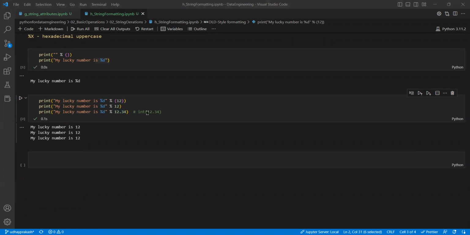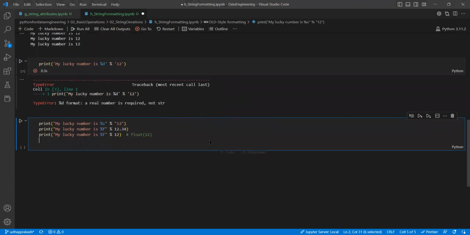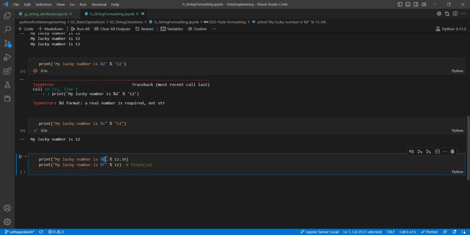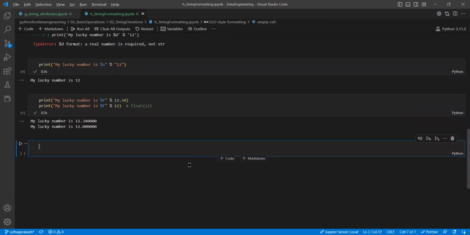But the biggest problem with this is that if you give a different data type, it cannot take it. In this case, you told percent d, meaning you told an integer will come. But if a string came, then it will throw an error because it cannot take a string. So this is one problem with this type of formatting. But let's exploit all. If you see percent s, you are telling that a string will come and you give a string, now it will work perfectly without any problem. In the same fashion, if I say percent f will come and you give a float, it works. Similarly here I told percent f, but I gave an integer, because within the same family it can exist.